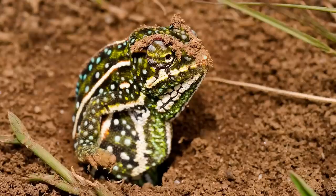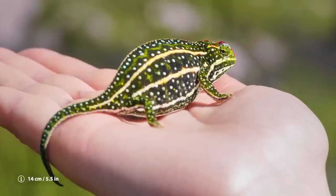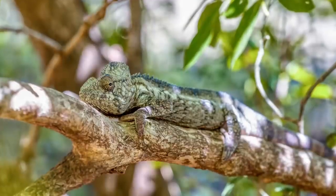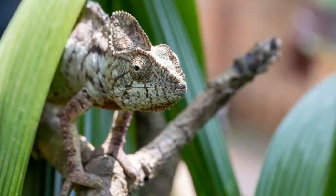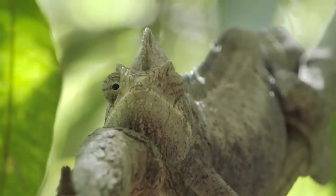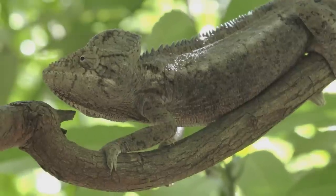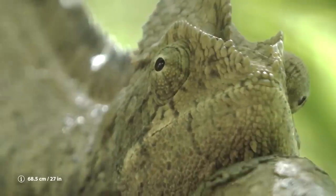They breed up to 3 times per year, laying clutches of up to 12 eggs. This species is medium in size, growing to no more than 14 centimetres, which is around 4 times smaller than the world's largest chameleon, also found in the park. The Malagasy giant chameleon is widely distributed over the island, and although it is typically lighter in weight than the Parsons chameleon we met earlier on, it is a touch longer, measuring up to 68.5 centimetres.